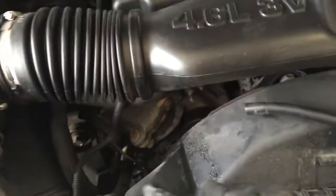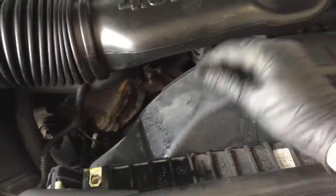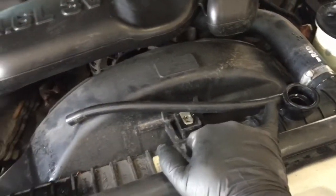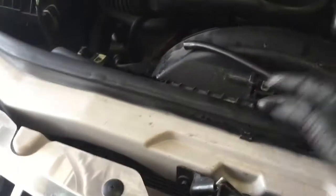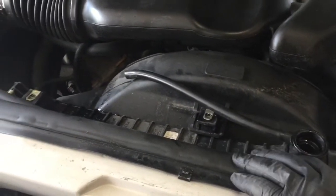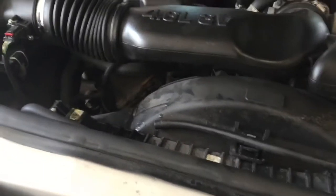After that I need to start moving all this stuff out of the way — maybe this 10mm here. I already took out the water reservoir, it's just two 10mm bolts. Pull straight out and then you disconnect the hose — you can disconnect it from here or from here, that's fine. I'm going to get down there and start draining the radiator so it doesn't make a bigger mess.